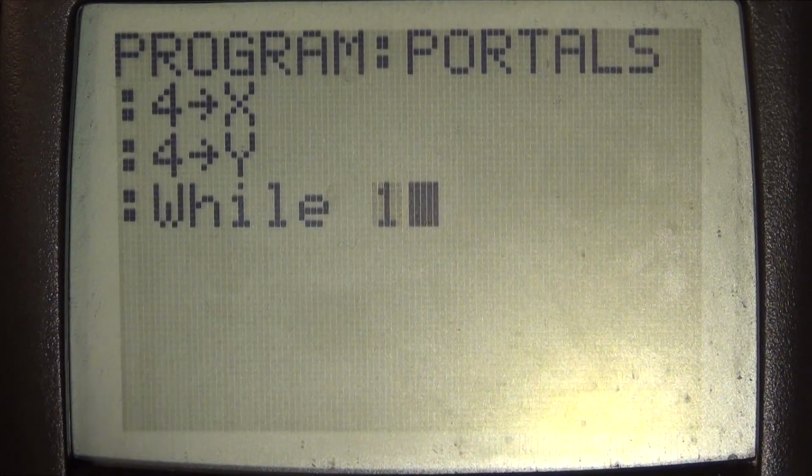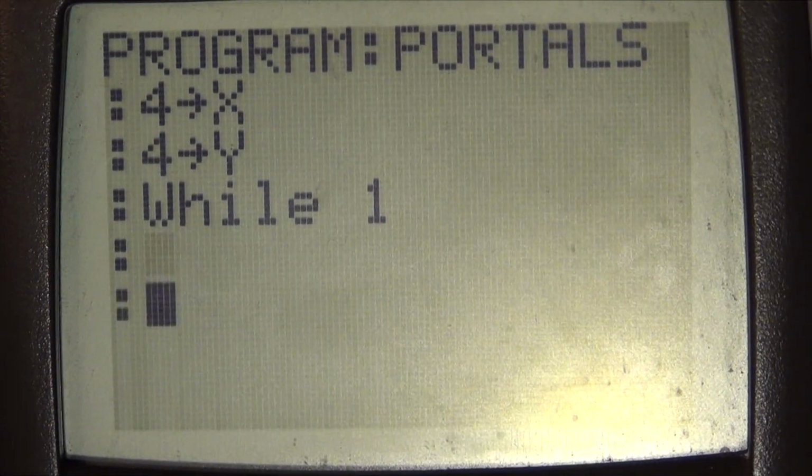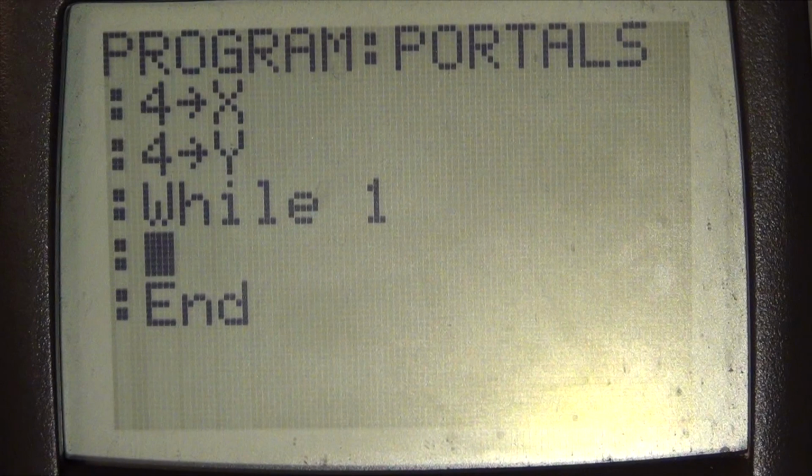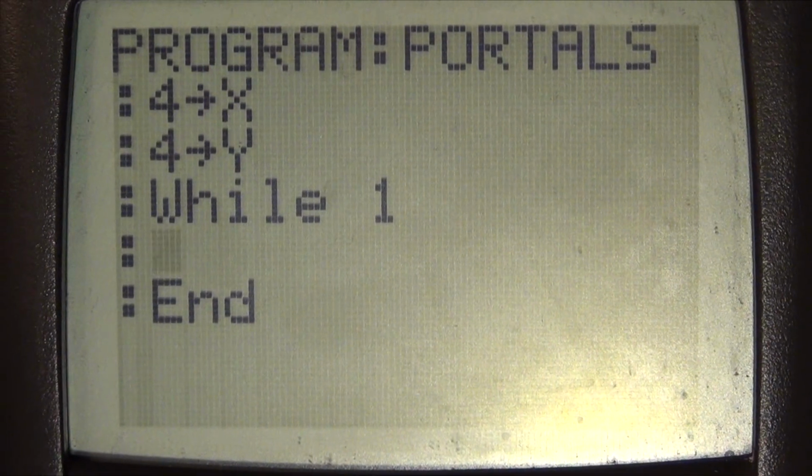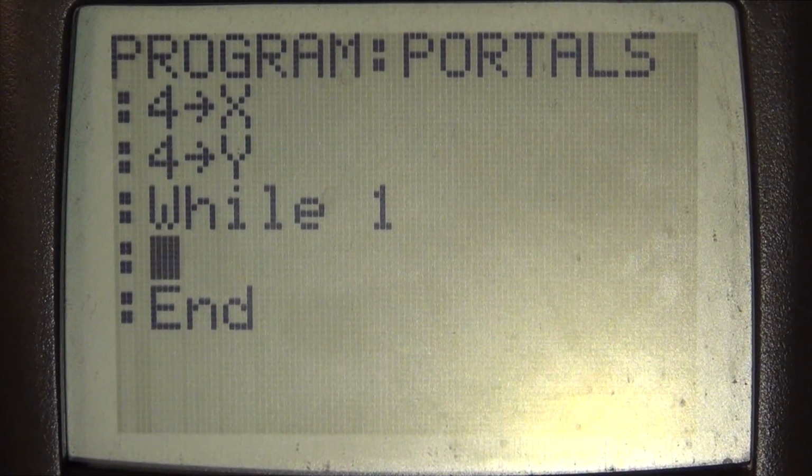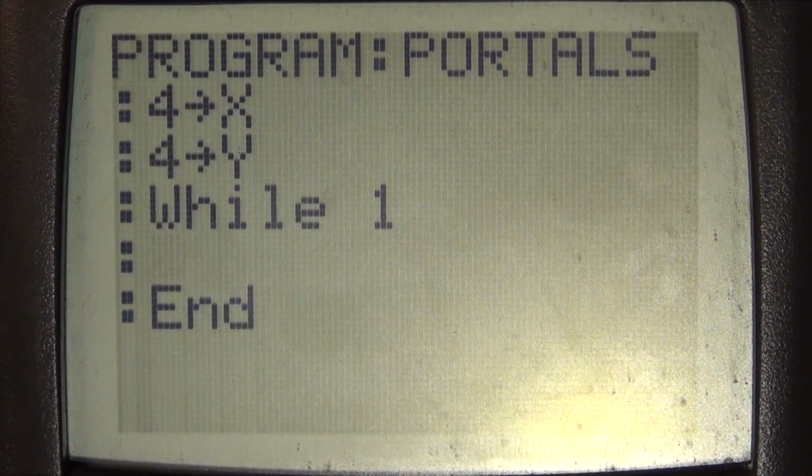Okay, so what I'm going to do is start at coordinates 4, 4, and then make an infinite loop, and then check to see if I'm pressing up, down, left, or right.